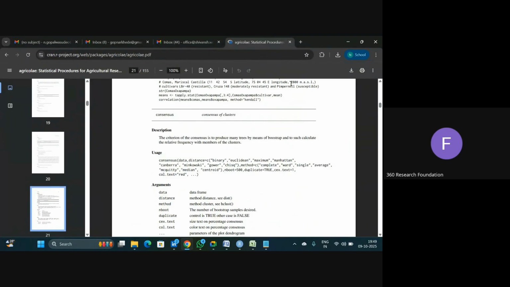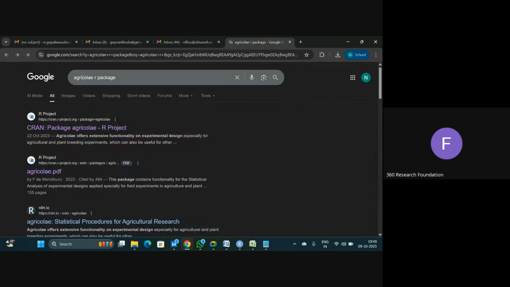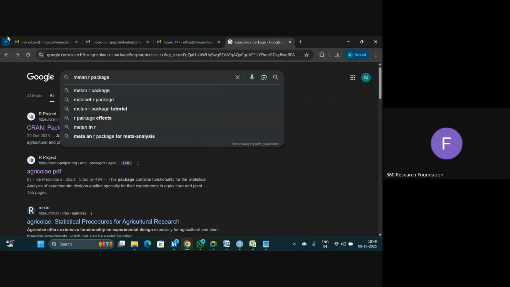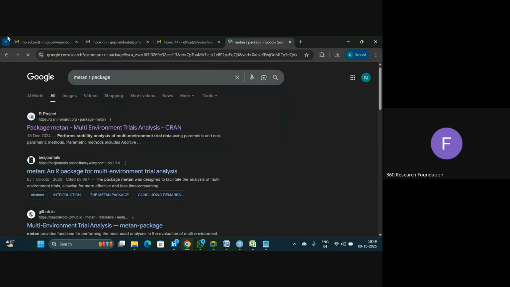Likewise, Metan also. Where do we use the Metan package? We use the Metan package for which purpose? Stability, sir. GGE biplot.